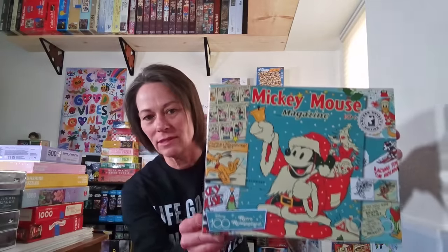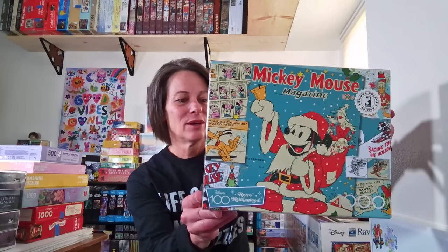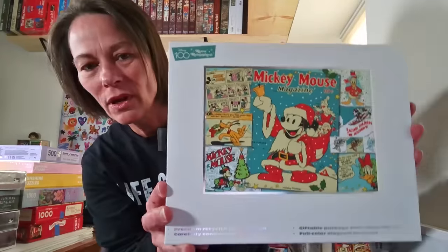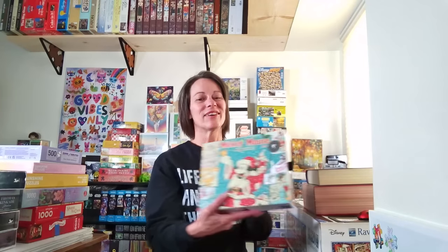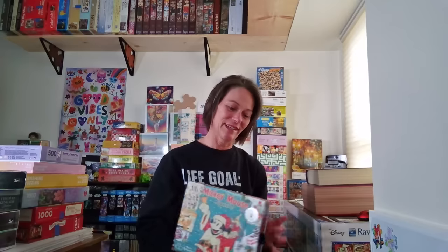Okay, so this is the first Christmas Mickey in a tin. And then there's this one. It's retro reimagined for the Disney 100 celebration. Super cute. So, these two I will definitely be doing for Christmas this year. I'll try to time-lapse them because I really like time-lapsing my puzzles. I don't think I'm going to have time to time-lapse every Christmas puzzle I do, but I really love to time-lapse the Disney ones. So, these two should be time-lapsed.